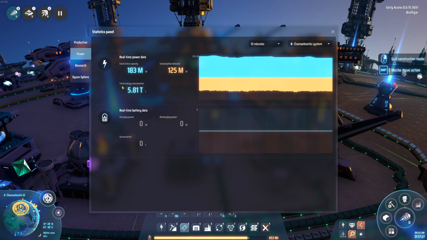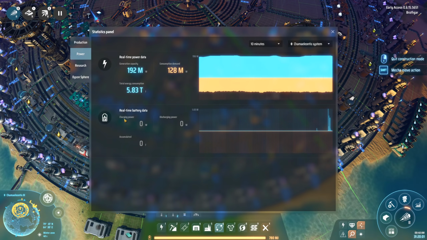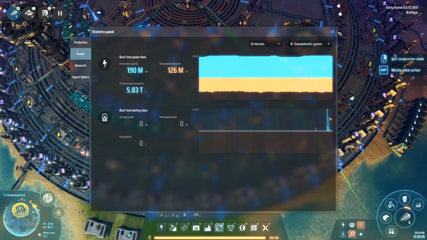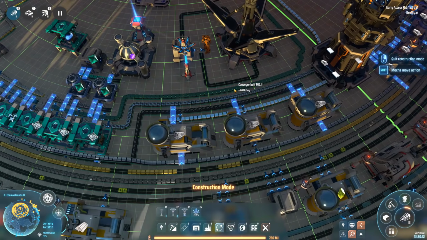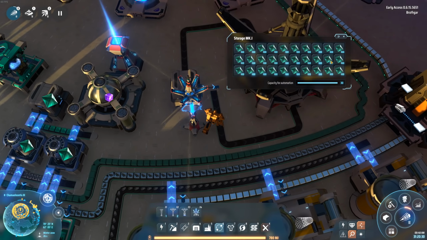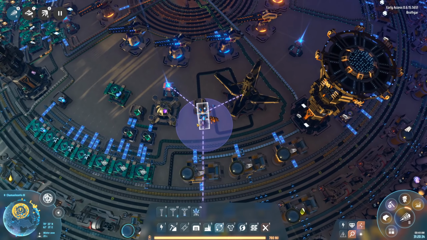Do I not have enough power? Oh no, I've got plenty of power. There we go. We just need more power, apparently. Real-time battery data. Oh, okay. Well, I guess I know what I'm building over here. Accumulators. And then I run it through here to charge it, and so on and so forth.